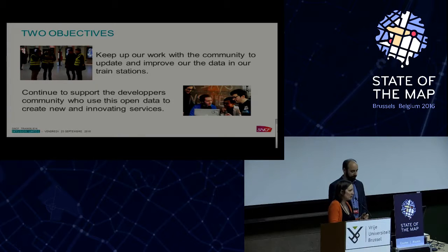And one of the challenges, which is also more internal, as Vincent said, is how do we mix this external source of data with internal data. We really want to merge it to have a unique source of data. But in companies like SNCF, we need to have some data which is really controlled, and we want to be sure about where it is and its characteristics, and that's really one of the challenges to go further. But that's really something which is moving in the right direction in the company, and we think it's really promising for the future.